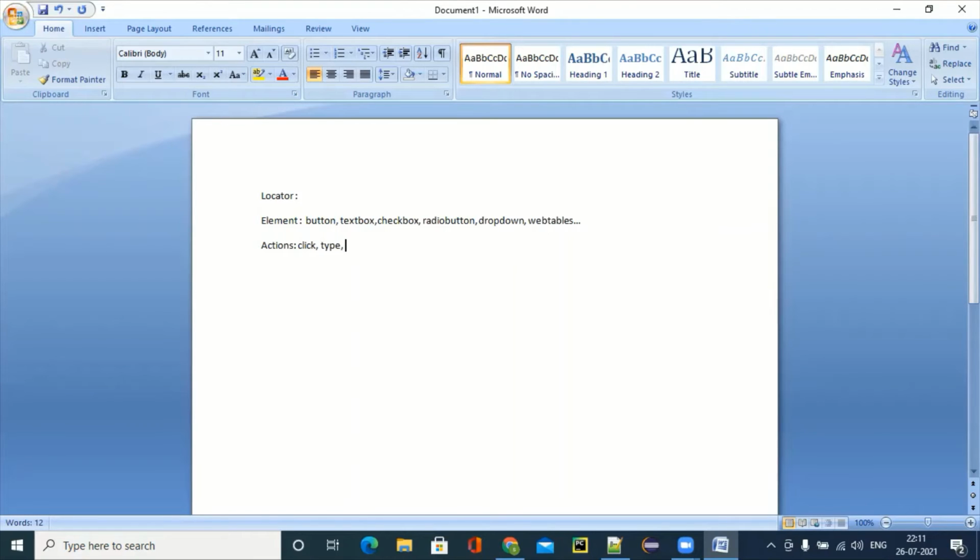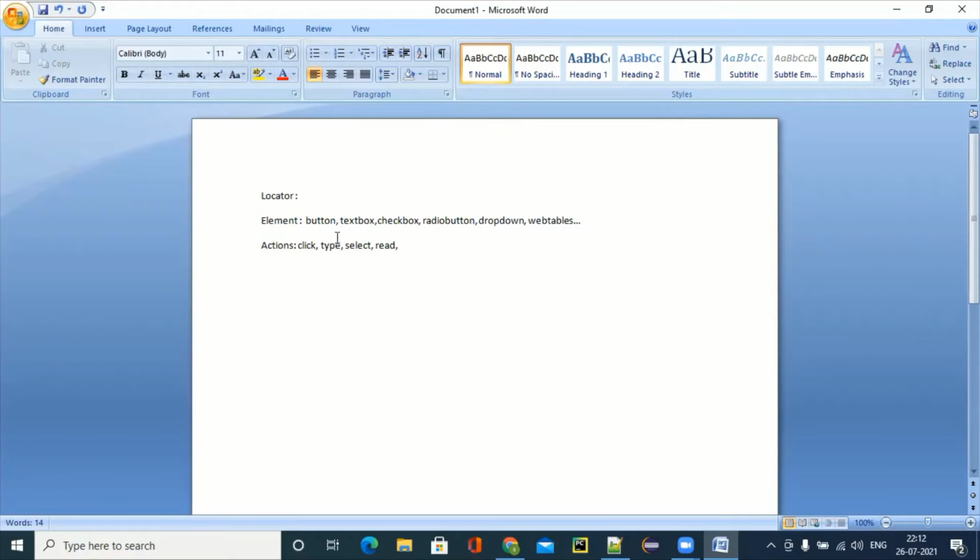For a drop down, I can select an option. For web tables, I can read the text. For calendars, I can click on the calendar.